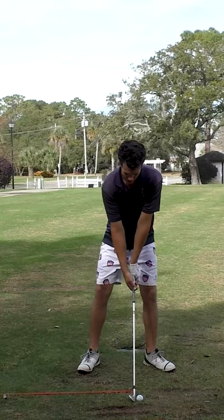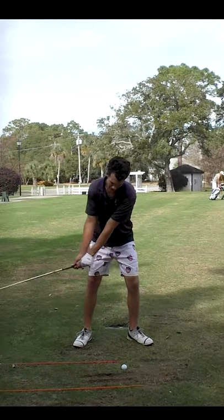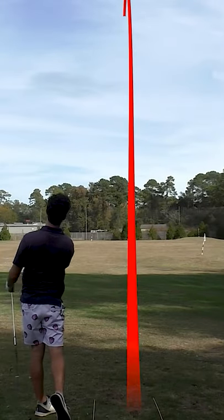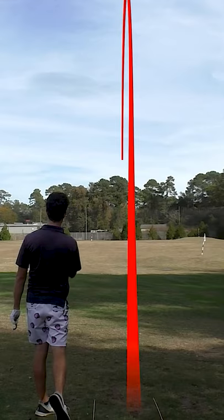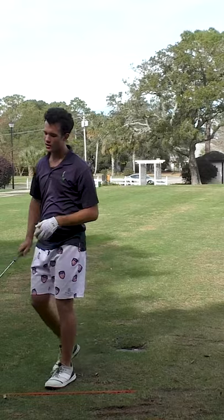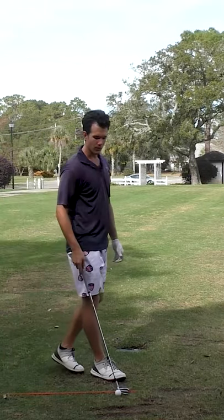I know you'd love to get over the golf shot like this and have a simple backswing that feels effortless — the ball explodes off the club face, nice high beautiful baby draw, landing softly on the green, nice birdie putt right there. And it doesn't take a lot of work to get in that kind of position.